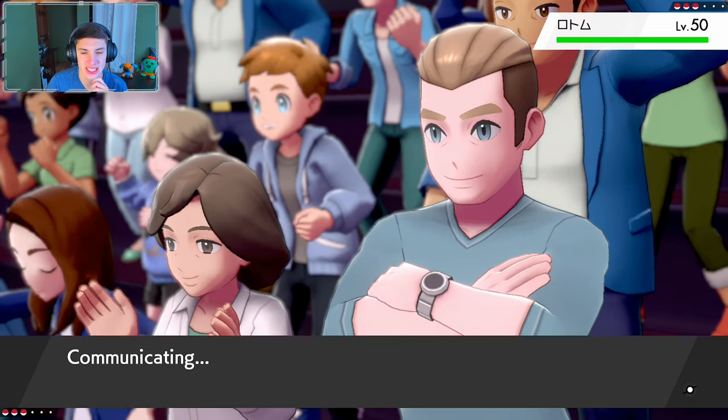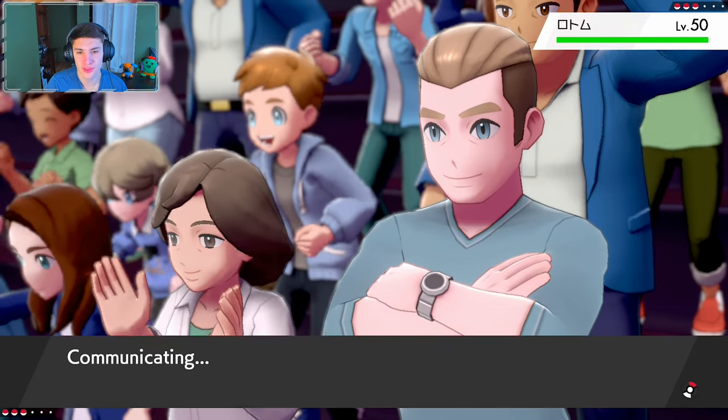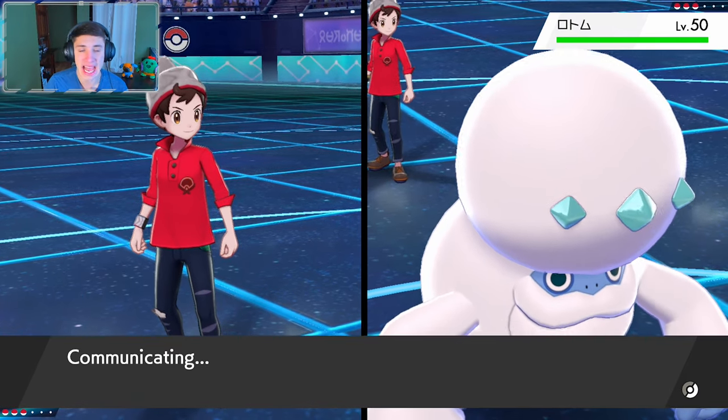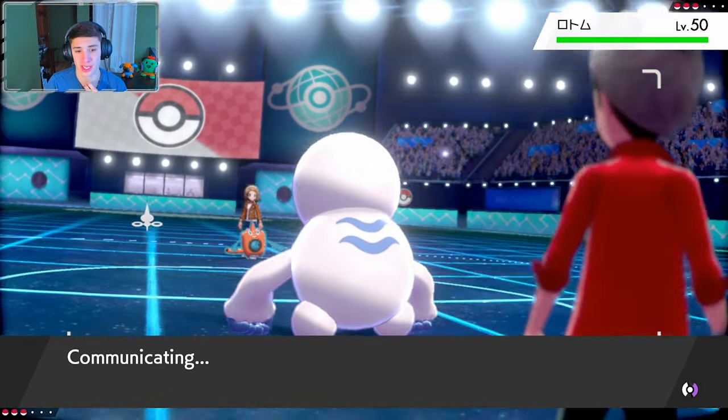Which is going to be tough. We're going to have to eat up the Volt Switch by ourselves. Hopefully he just hard swaps, because that Rotom could eat up our Braviary and our, what's it called? Our Milotic.